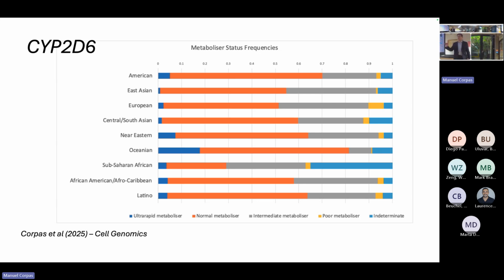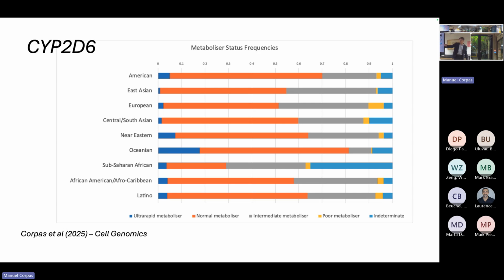And the way this works is that if you are able to quantify the proportion of the population that are ultra-rapid metabolizer, normal metabolizer, or poor metabolizer, you can then adjust the dosage for these patients. Something that we found quite interestingly in our research is that for sub-Saharan African, we have greater than 35% of all existing known variants in this most used gene that are indeterminate. So we have a tremendous overrepresentation of indeterminate metabolization status for a huge chunk of the African population.